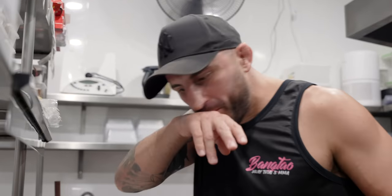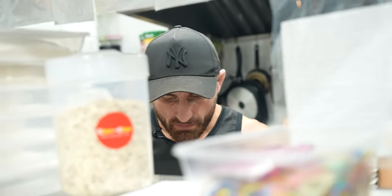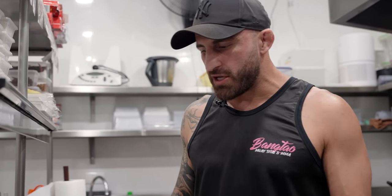If you haven't had pad thai before, you're missing out. It's one of the most popular dishes you'll get in Thailand, and worldwide. Everyone, everywhere in the world will have some pad thai, so I'm sure you've tasted it before. But coming to Thailand and getting them to cook it here, in the land of Thai, nothing beats it. Traditional pad thai over here is incredible.